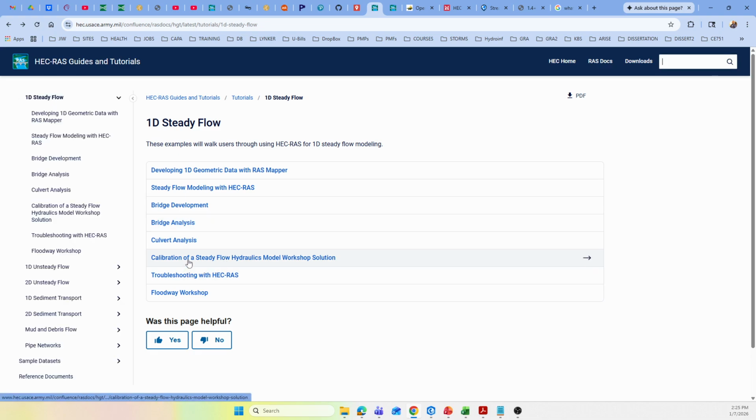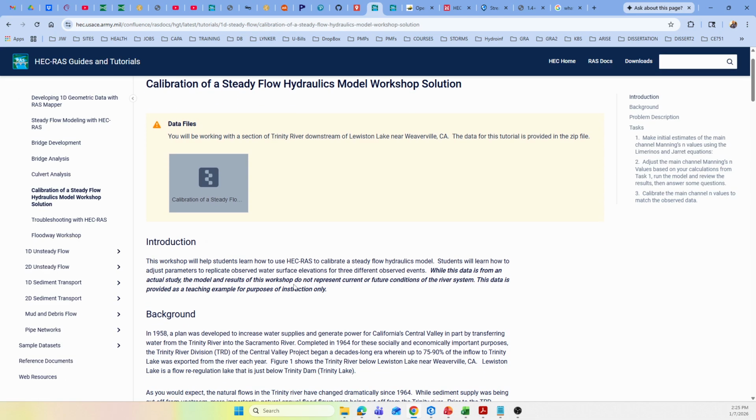So with that, you also learn how to calibrate the steady flow model. You learn how to use HEC-RAS to calibrate steady flow hydraulics. You also adjust parameters and see the effect of the adjusted parameters, which could be the input flow data that has been inserted. It can also be some of the roughness coefficients.